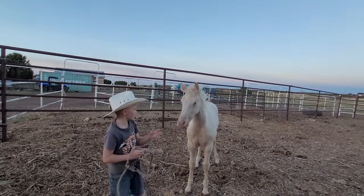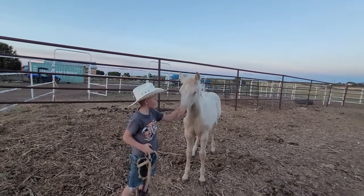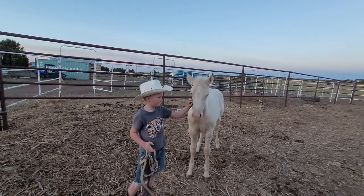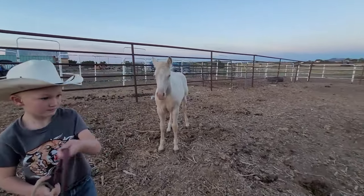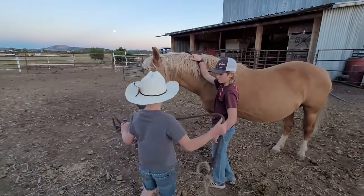Turn and pet her. Slow. There you go. That's perfect, son. I want her to be standing right next to you and feel like that's okay. Now you walk away. Walk up to Toots and put that around Toots's neck. You're going to hold Toots while Johnny climbs on.